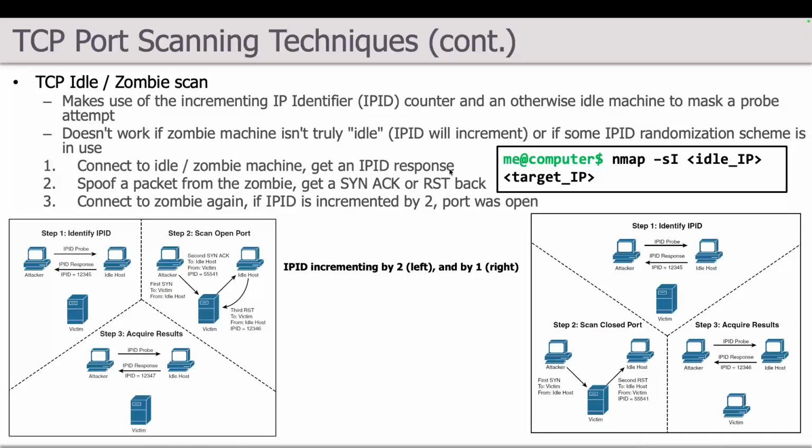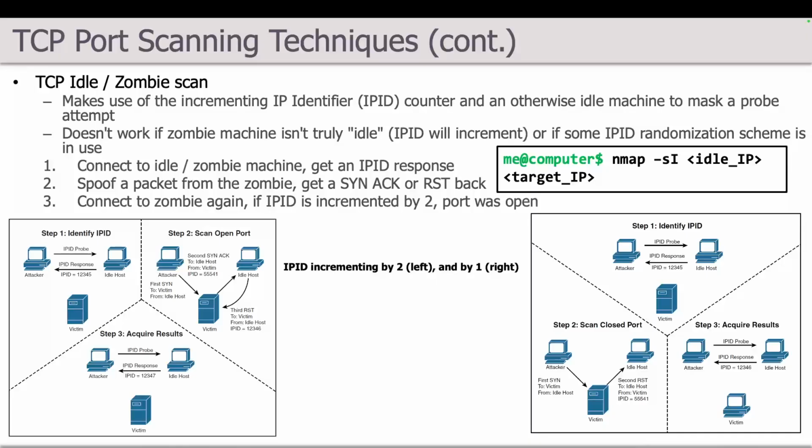You could either just read the description or zoom in and look at the actual diagram here. There are two things you have to understand about how the zombie scan works. First off, as part of the IP, there is an IP identifier counter that normally we use just to keep track of statefulness of connections, but it's something we can rely on to reliably increment for every packet that we're sending back and forth. So just take that for granted if you didn't know that. There's a counter that for every packet back and forth keeps incrementing.